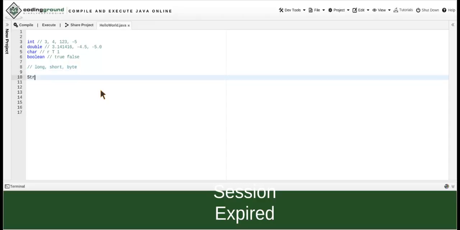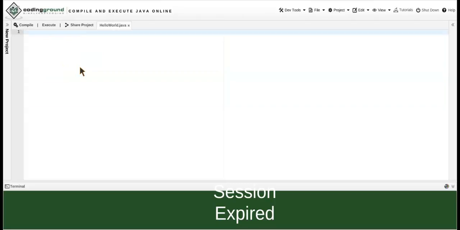Another thing that we'll be using is String, and that's capitalized because it's a class. So this particular class has some peculiarities that make it more like a primitive data type, like an int or a double or a char, but the string actually works a little bit differently. So those are all things that we'll be using: int, double, char, boolean, and string. We're going to ignore the long, short, byte, and all that stuff.